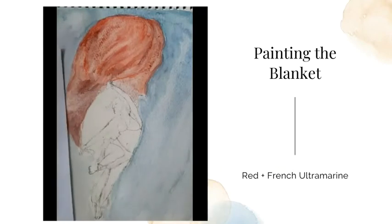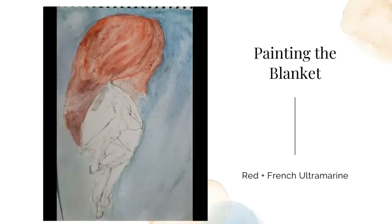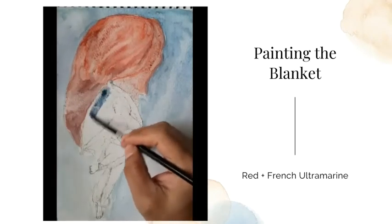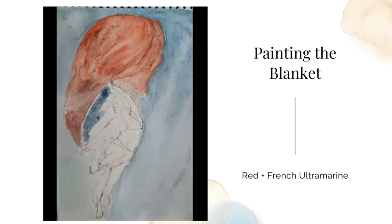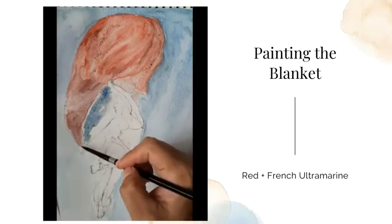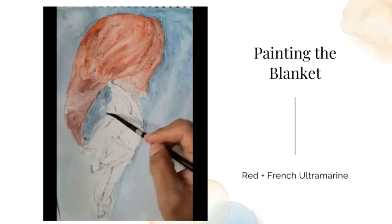All right, it's okay. And then I'll just add some background color here, using cerulean blue, but at tea consistency. There's a bit of red there, that's why it's a little grayish. But it's okay with me. I really don't mind at all. Okay, there's some bleeding here. That's fine.